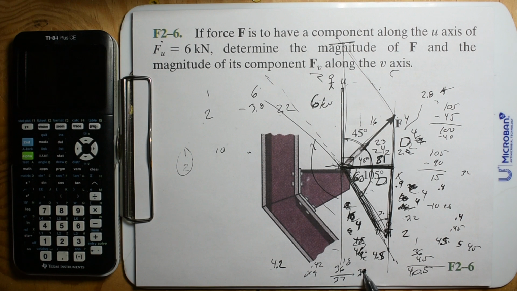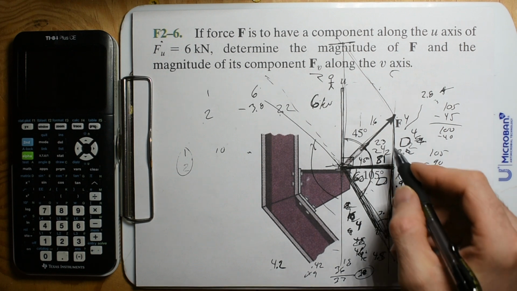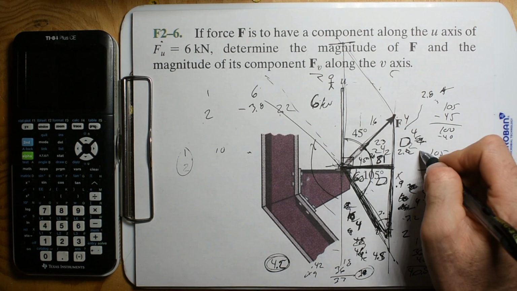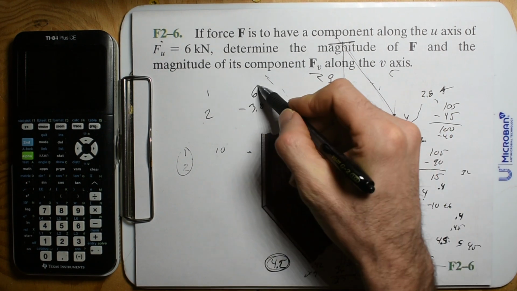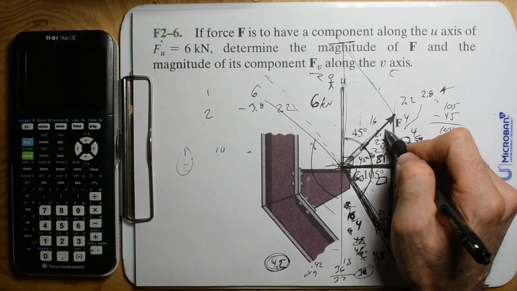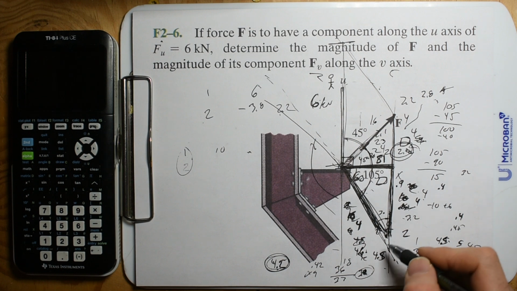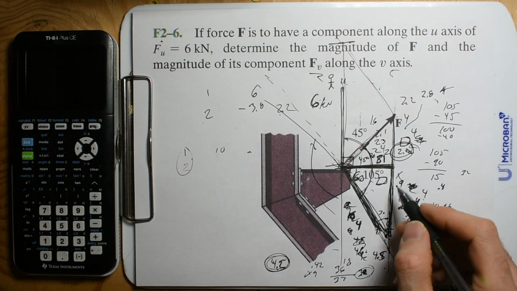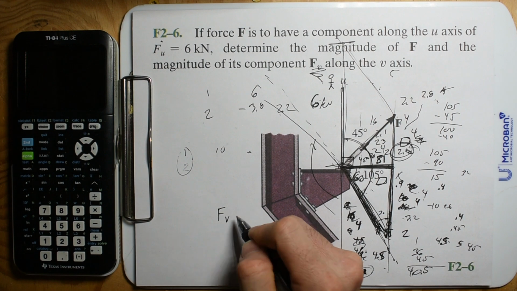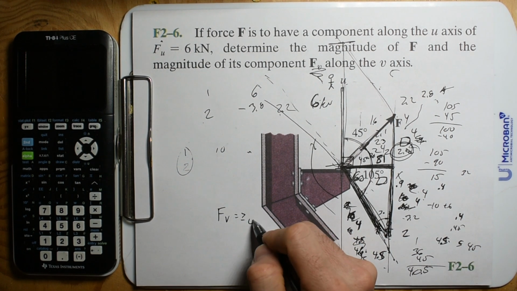If this is 3.8, is that what I said? No, I'm sorry. This is 4.2. This hypotenuse is 4.2. So this is 2.1, and we just said this was 2.2. So 6 minus 3.8 is 2.2. 4.2, half of it is 2.1. I do need to increase this. So I know this component has to be just a little bit juicier. So the force at V is just a little bit bigger than 4.2.